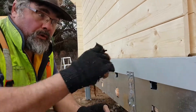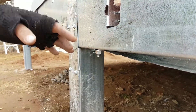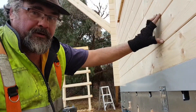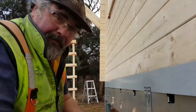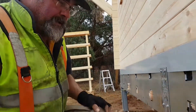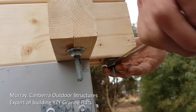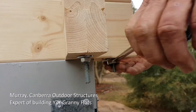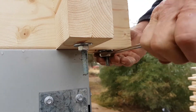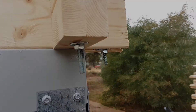Tension up the rods very firm, but do not over-tighten them. If you over-tighten the tie-down rod you can put a twist into your wall, so get them up very firm but do not crank it up, because you can bow your wall. Tightening up the nuts here keeps the boards all firm and together. Put on anti-seize first, don't over-tighten them, and if there's any movement in the boards you come back and re-tension them at the change of seasons.